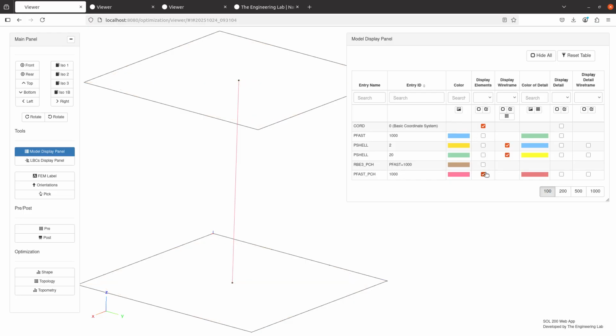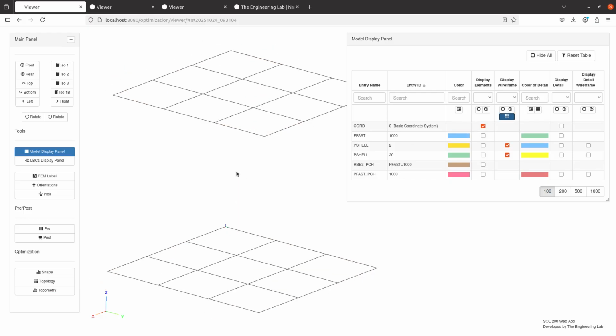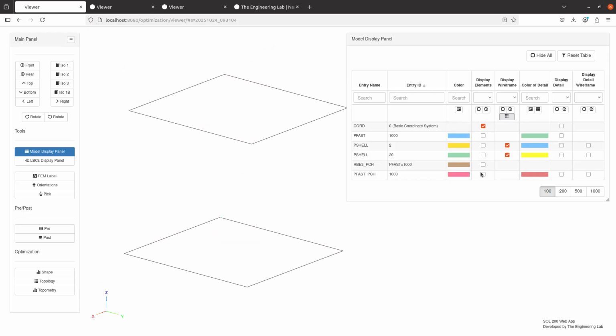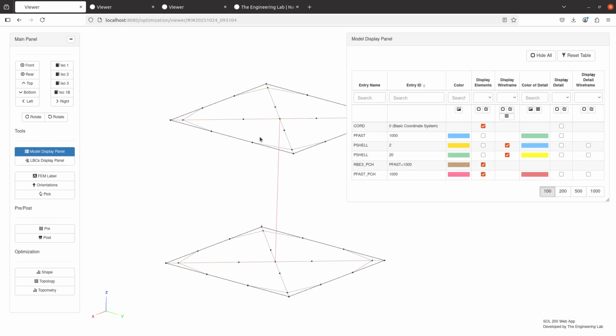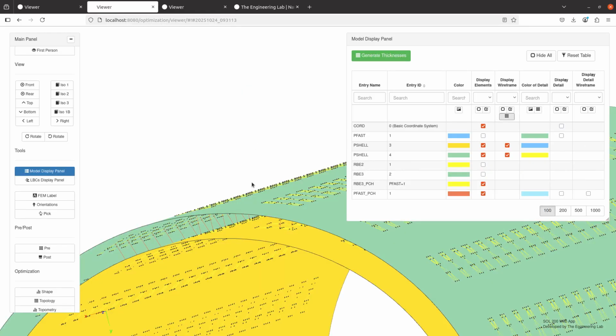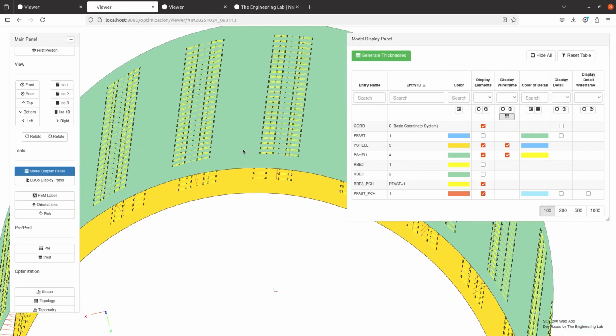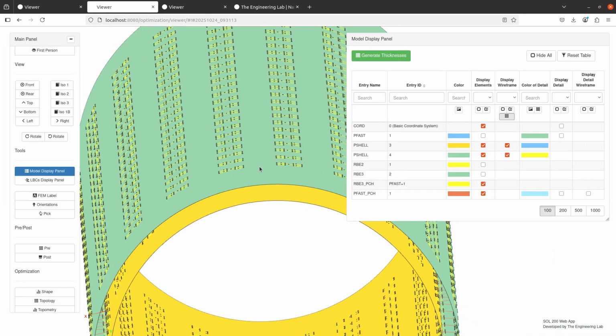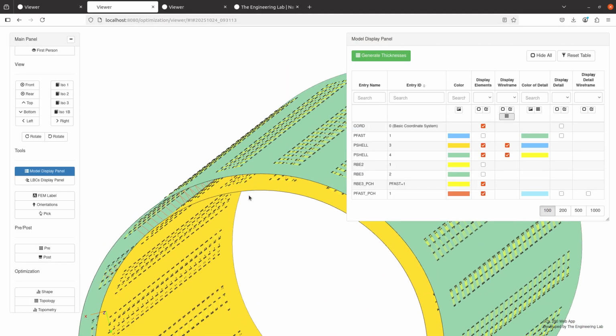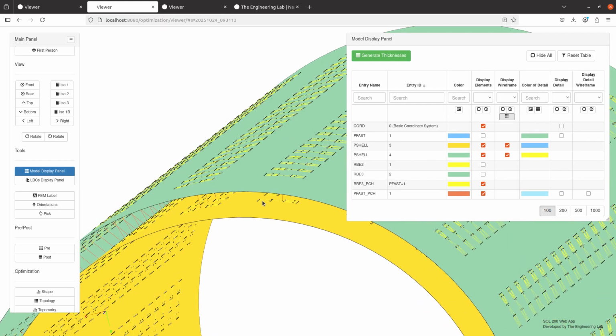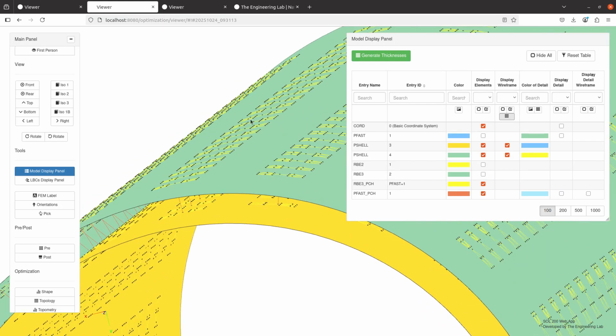We have in this other window our 2D elements, and between these elements we have one CBUSH element, and then we have a series of RB3 elements connecting everything together. This was done 500 times, like you see on this window. You can do this manually, but you can probably expect that it's going to take a long time doing this one by one. In this video, I'm going to show you a much faster way to do this.